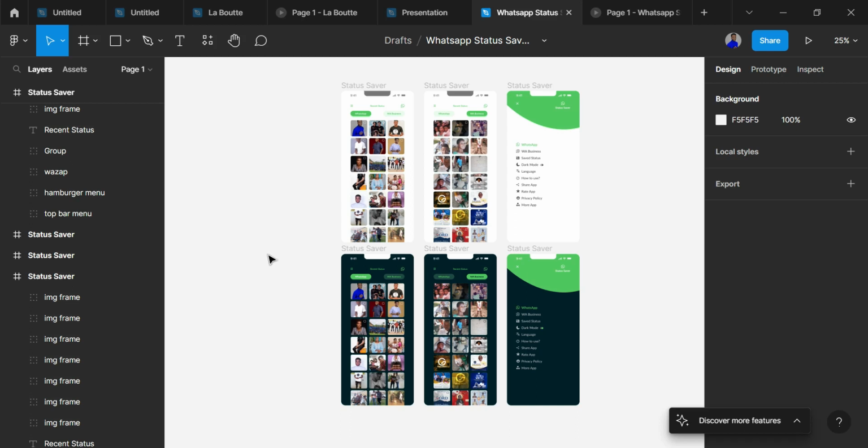So watch out for the next project. I'm going to work on some more projects with time, and I'm going to show you step by step how you can start your career as a UI UX designer. Maybe you are a tech enthusiast and you don't really know how to start up. I'm going to show you how to do that. Stick around for my tutorials, and I believe you're going to get a lot of things and you'll be happy.